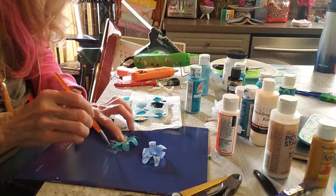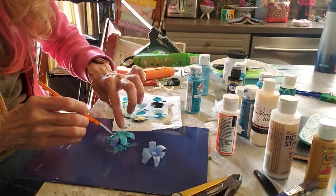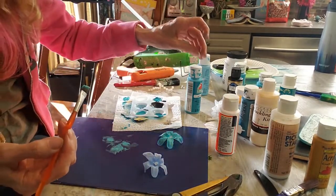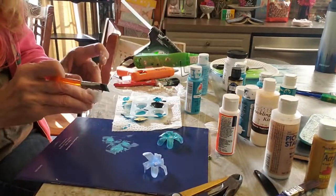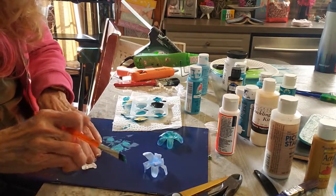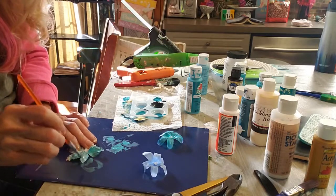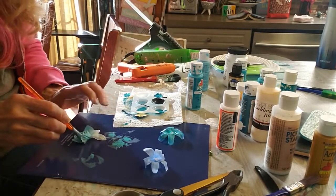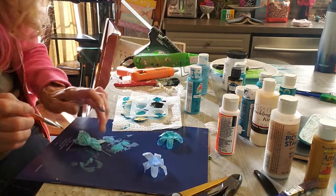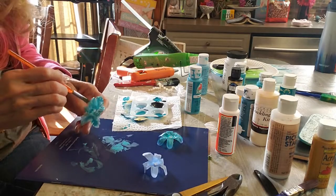Okay, I'm going to paint these flowers the same color as that blue to sort of blend it in with the little plaque. So I'm sort of doing like a 3D art or a mixed media art on this particular plaque that looks like a jar. So I'm going to be painting these the same color that I painted the plaque with. Because actually I didn't have any flowers that color, so just using the Caribbean, the Apple Barrel paint.